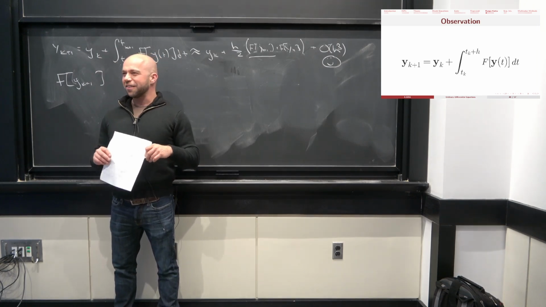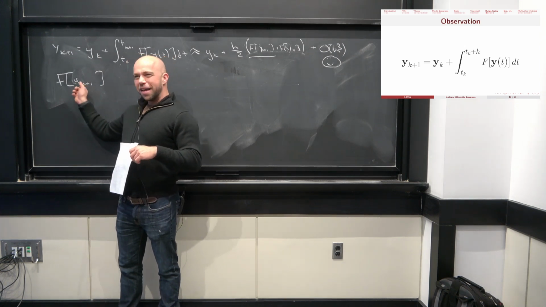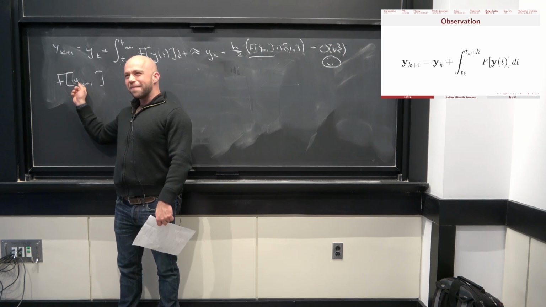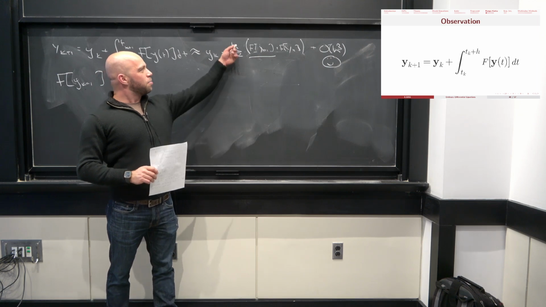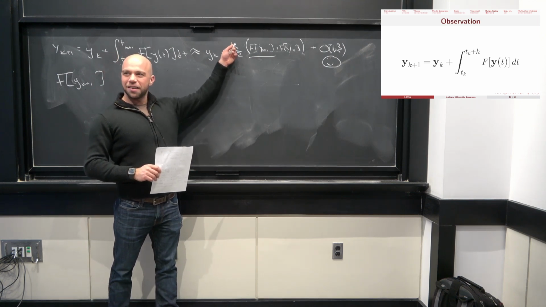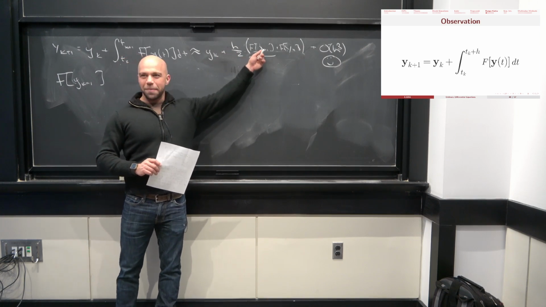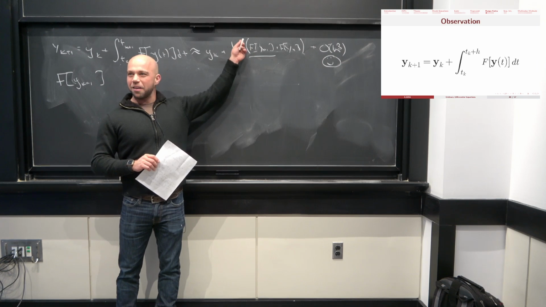These are called RK integrators, which do a really funny thing. Here's y_{k+1}, and we don't have y_{k+1}, right? This is the object we're trying to find. Here's kind of a funny observation. Notice that it's multiplied by h. It's multiplied by a small number. So I can actually get away with a crappy approximation of y_{k+1}, and it might be okay because it's scaled by something small.